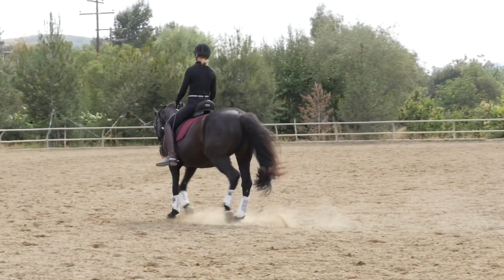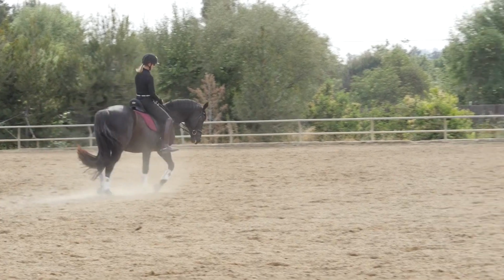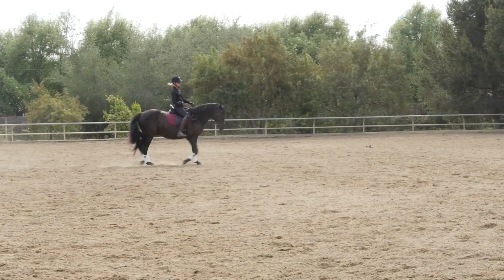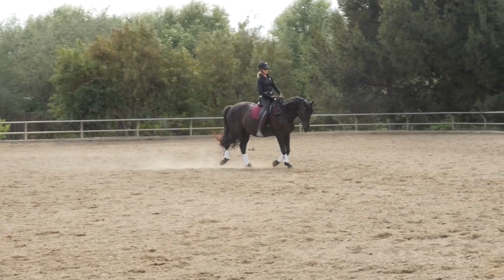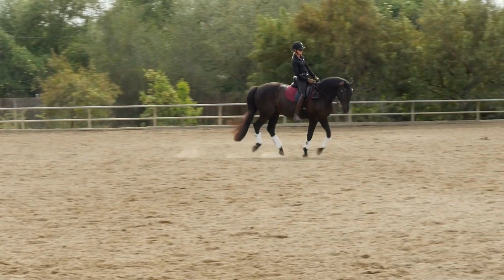That's good. And then she can try a little legs away in the trot. Now, if you're not very secure, you might want to put a grab strap on your saddle for this exercise and hold the front of the saddle while you take your leg away and sit down. Legs away if she wants to.